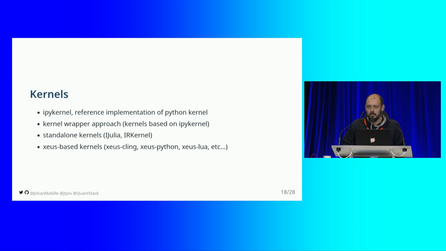It's been used for the C++ kernel, an old one. So it's easy to set up. That's the advantage. You can quickly have a running kernel. One of the drawbacks is you depend on Python. And for some languages, the redirection of output and input streams may not be super stable. So it depends on what you're doing.